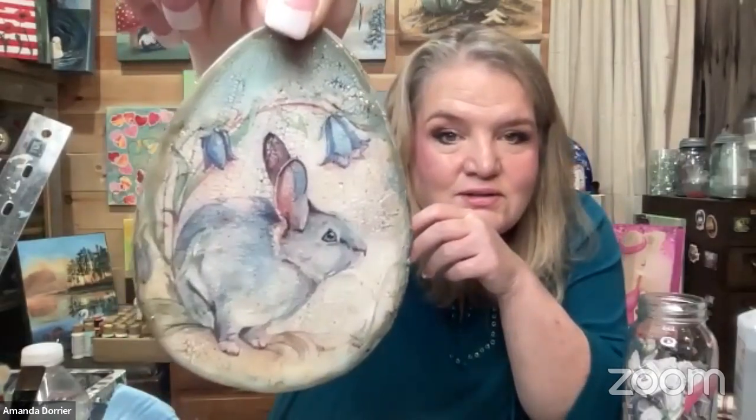And I've got my 6x6 canvas. I'm going to pull out my primary paint. I had sat down like 3 minutes before the live time, and I was just testing something that I'm going to do with our little bunnies that we did yesterday and on Wednesday. And you can see, look at all of the crackle. They're just super cute. And this is how I'm going to finish them.